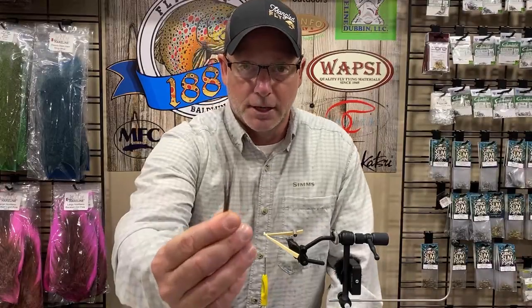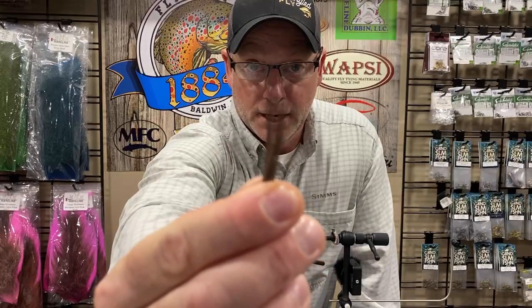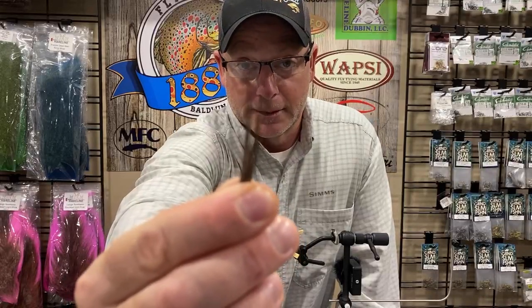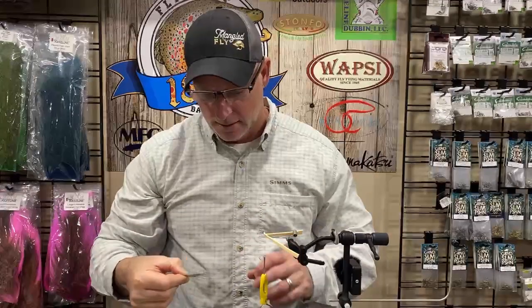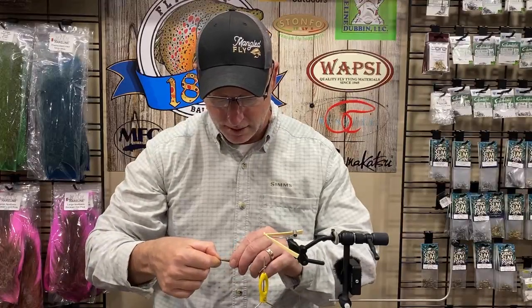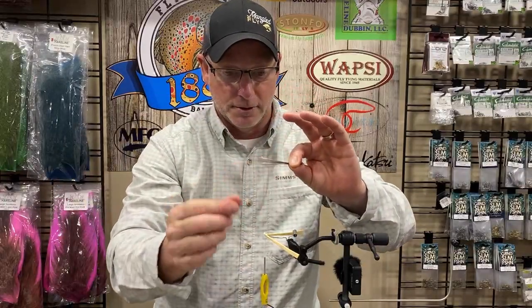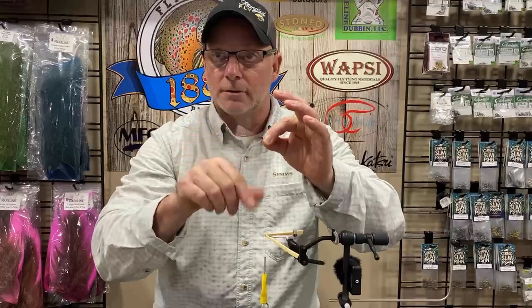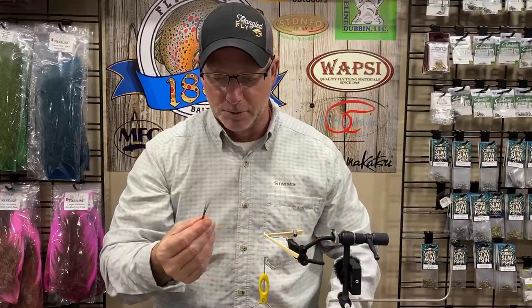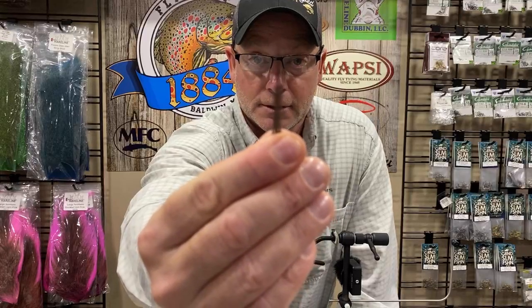Go ahead and cut a chunk. You can kind of see here, it's not super dense, but not real light, somewhere in between. A little bit more than the lead of a pencil, how about that? And then I would grab the longest tips with your left hand and just pull out that under fur with your other hand. Kind of try and get all that junk out of there. And you should be left with the majority of the hairs being the longest in that bunch that you cut off.